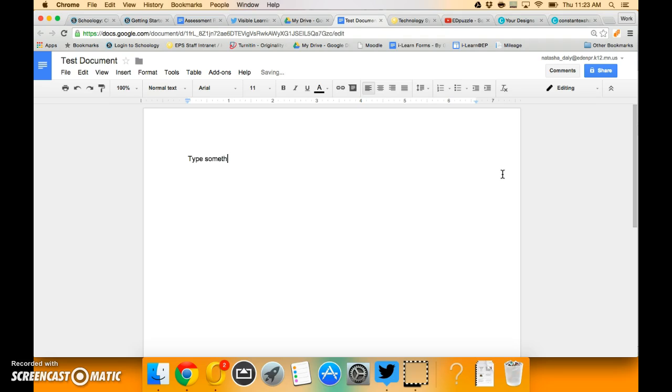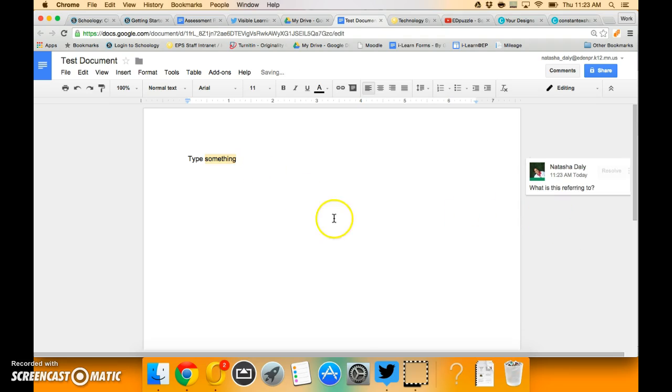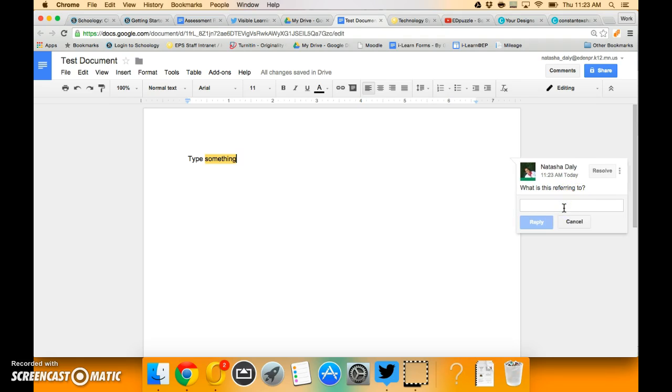If I type something here, then I can go ahead and I can highlight it, I can make my changes, I could, let's just try this, I can insert a comment and I could say, what is this referring to? And click the comment thing, and whoever's document this belongs to will have this little highlighted area here, and then on the side they will have a comment dialog, and they can click on it and they can reply and say I meant, so on and so forth, and you can essentially create a whole dialogue about one specific section within your document. This is great for teachers working with papers with students.